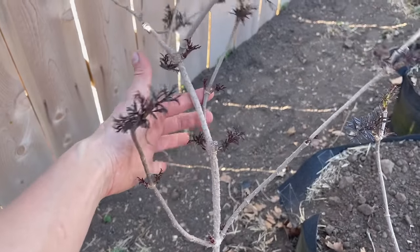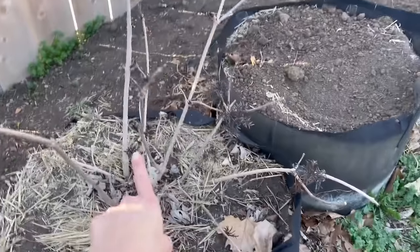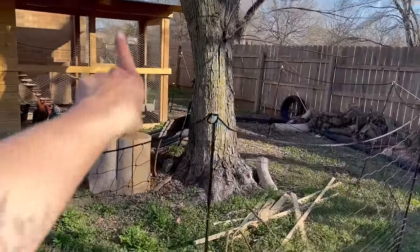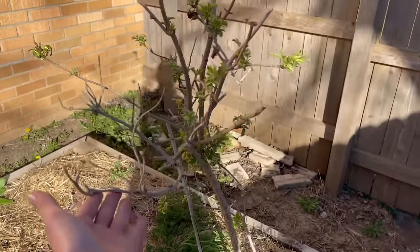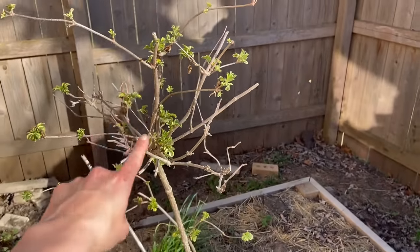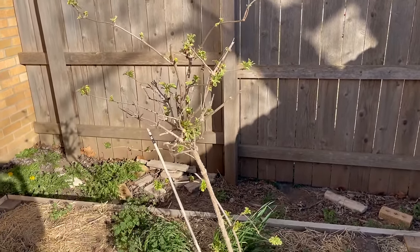I was passing by my elderberries and I keep forgetting I want to show you guys. So this is my one elderberry plant. This is called a black lace. We're starting to get all the new leaves on it. Then over in this corner here, we have my other elderberry and this is called Instant Karma. It has this really pretty variegated leaf on it. And these ones will cross pollinate. So this should be the year I get elderberry bushes.